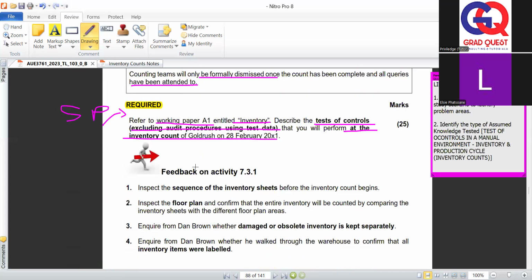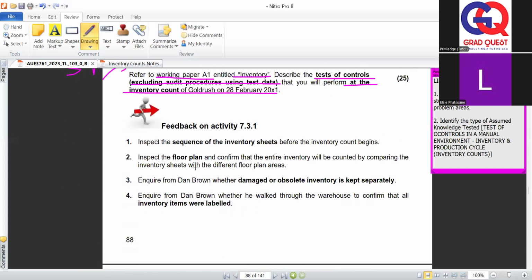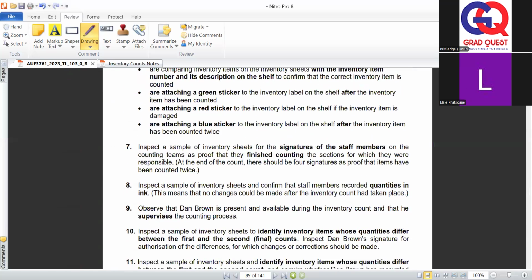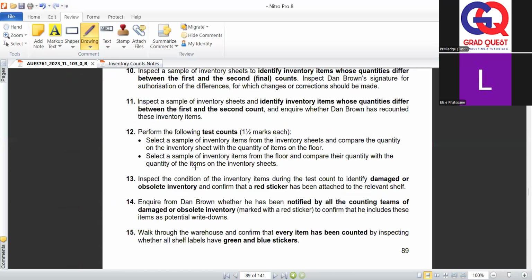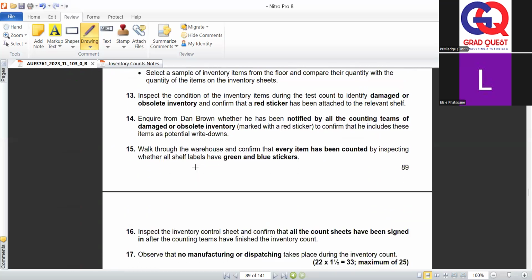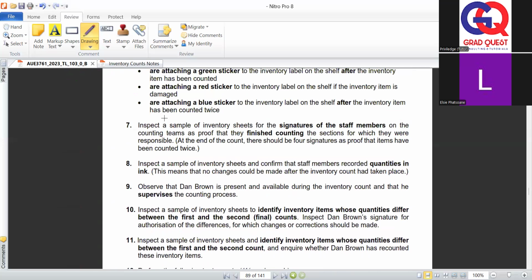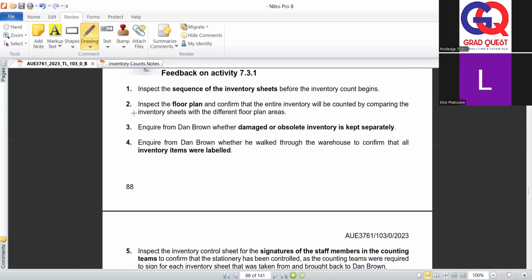Even if you look, you see the kind of words I'm telling you: inspect, inquire, observe. Those are the kind of action verbs that they are using here. You see the walkthrough that I talked about? Observe. Most of it is going to be inspect.